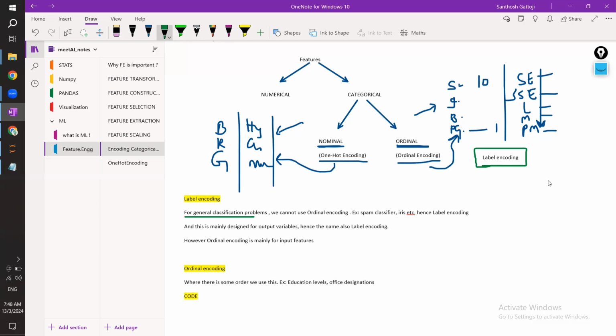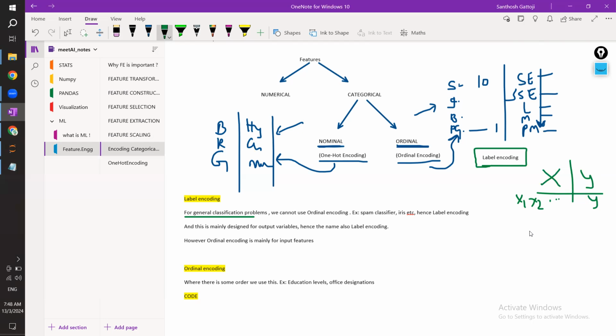In ML, what do you have? Primarily you have X and Y. That's it. What is X? Input features. Y is what? Label or target. Now inside this you can have X1, X2, X3, etc. Y will be only Y. Fine, one label, one target. Now these nominal or ordinal encodings, whatever we have discussed, most of the time you will apply it for input features.